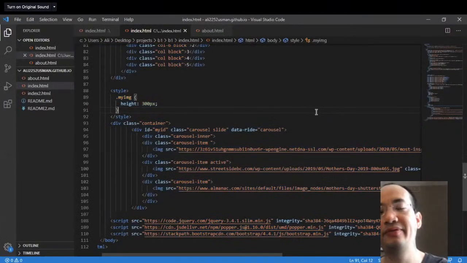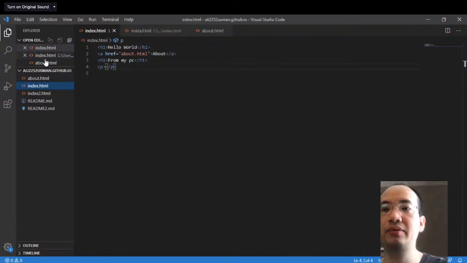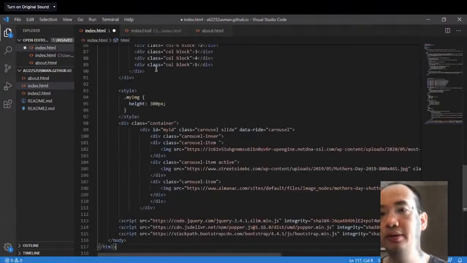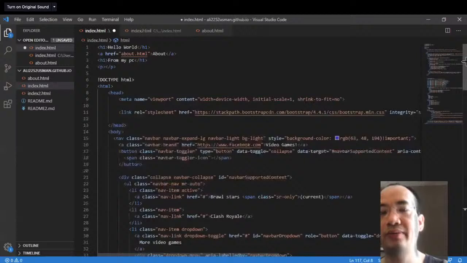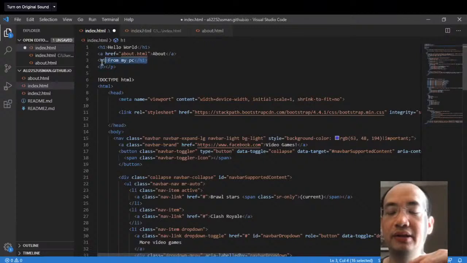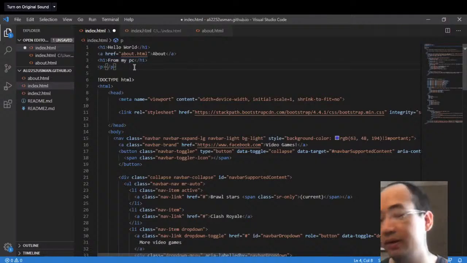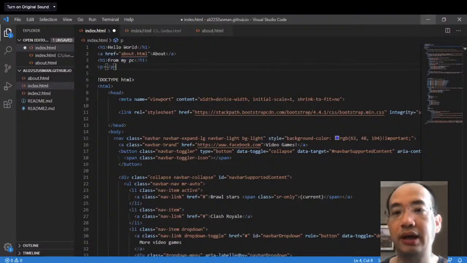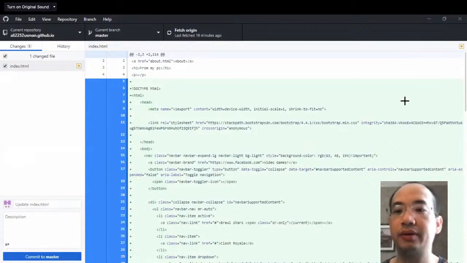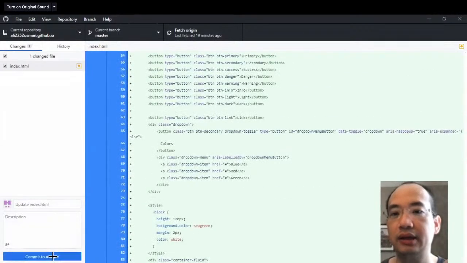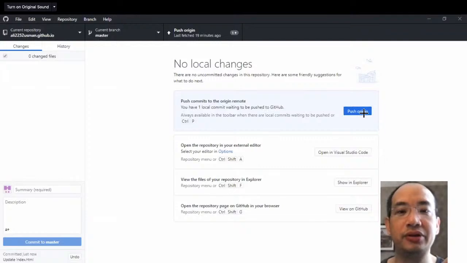Now you open this file, and you have two files. Copy everything from index2.html and paste it into index.html. Those lines are correct, no worry about it. Just copy all of them. Then commit, and push to the origin. Just push.